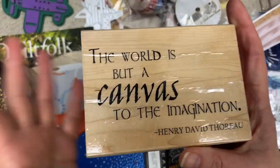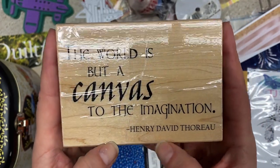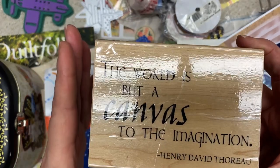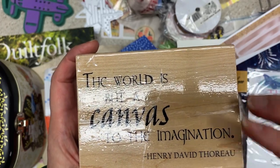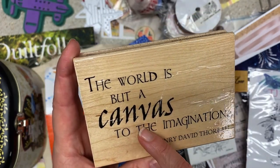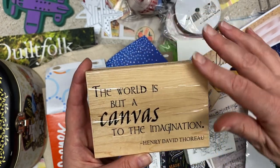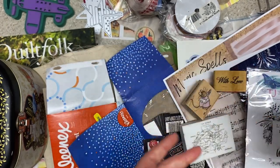Look at this — I'm going to use this in a journal. "The world is but a canvas to the imagination" — Henry David Thoreau. I do not have this one, and I don't even think I have this sentiment in a smaller one. This is really neat and I love the font. It could also work on a card; there's enough room for flowers or decorations or cool mixed media around it. Thank you so much, Mary.